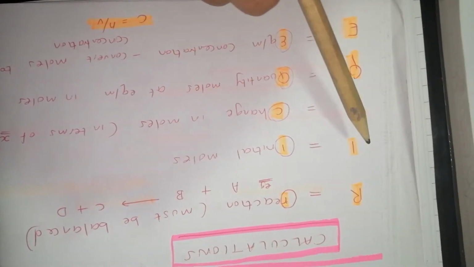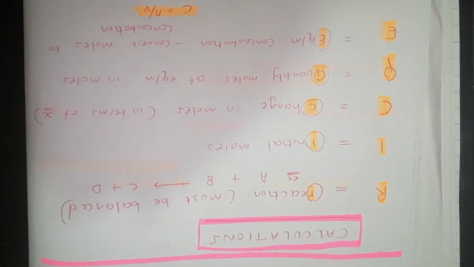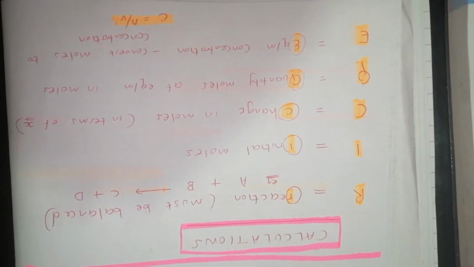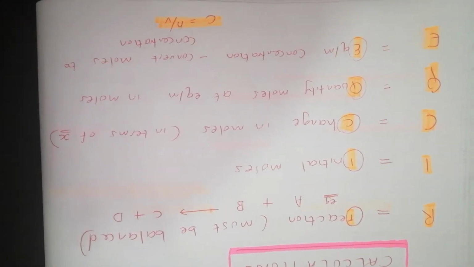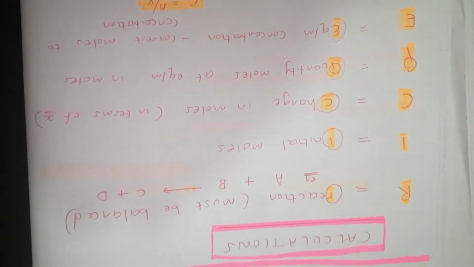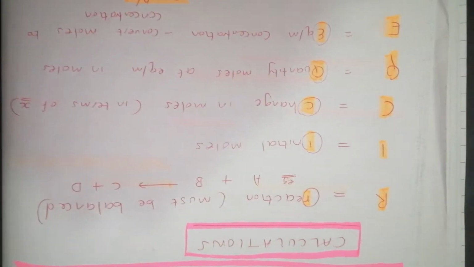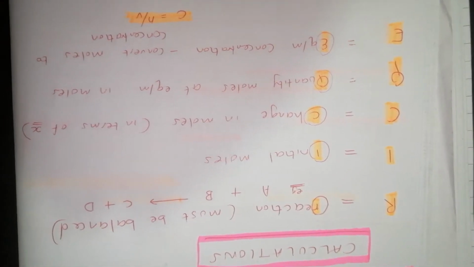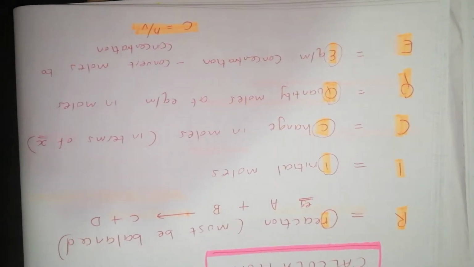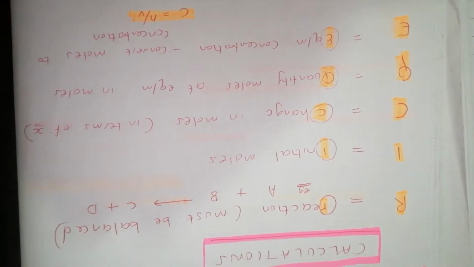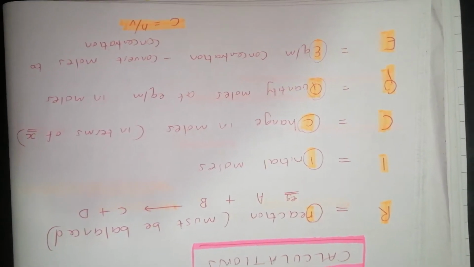Right, the I in this table stands for the initial moles. Initial moles means what we are starting off with, how much of the reactants we are starting off with. Normally they will give you the initial moles of the reactants, and you don't have product at the beginning of the reaction, obviously, because the reaction didn't yet start. So the product initial moles will be 0, unless they give you moles for the product. But if they don't give it to you, the initial moles for products will always be 0.